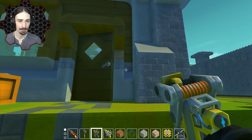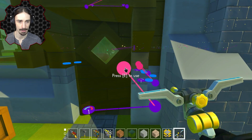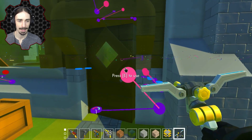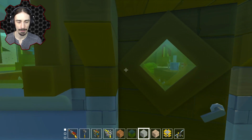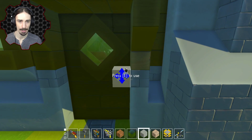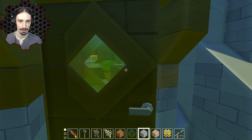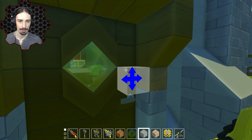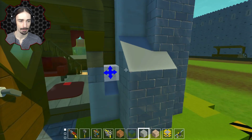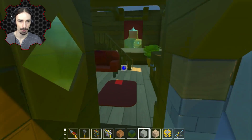All right, can we get... Uh-oh. Oh no, our door's stuck. Hold on, what if we reverse it so it opens inside? It's stuck. How is the door supposed to open? We can't get in. Oh, you know what's stopping it from working is this window piece. I'm pretty sure this is what's stopping it from working. Yep, that is stopping it from working, unfortunately. So perhaps that is the window decoration. Because otherwise it's not going to be able to open. And then just to make it symmetrical, we can do that on the inside as well. I think that still looks cool.